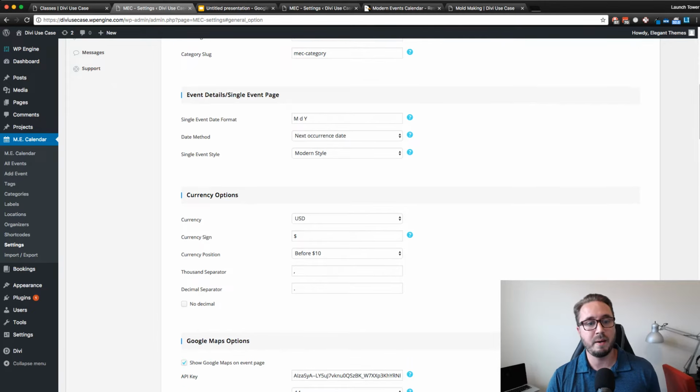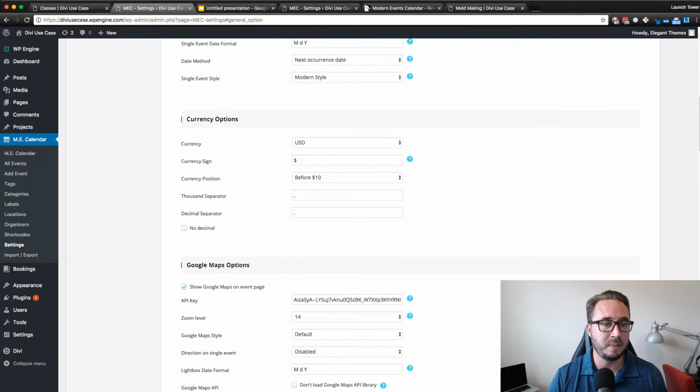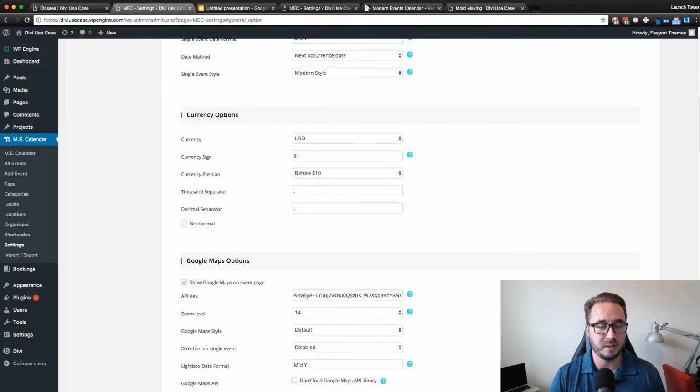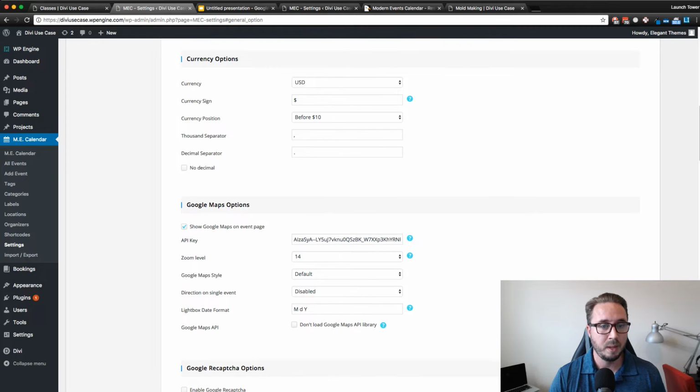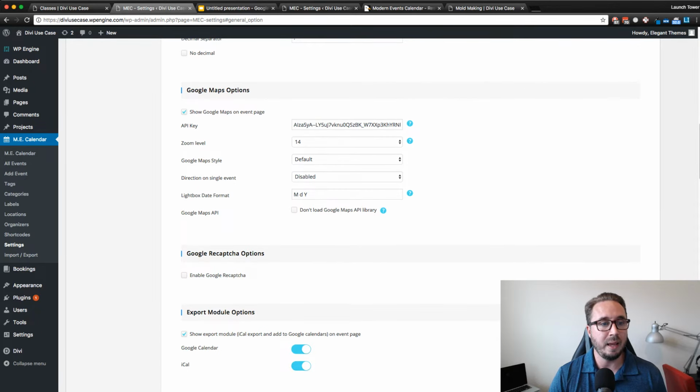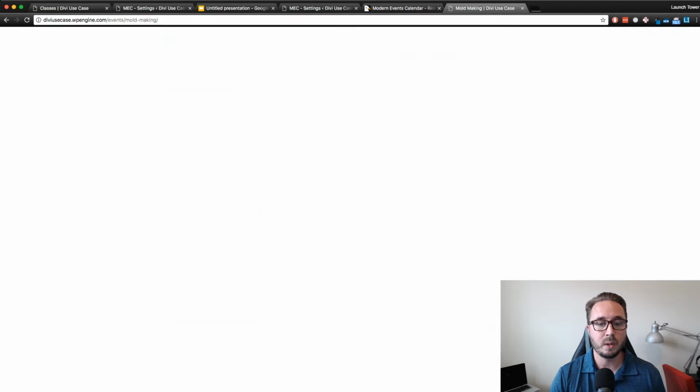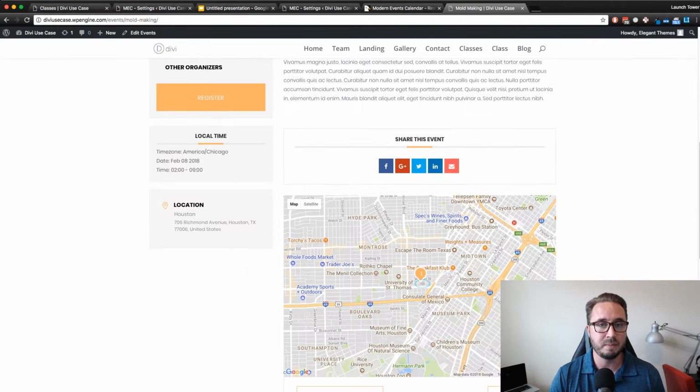All right, so the currency is US dollars. I just added the currency sign there. But everything else I just kind of kept the same. I did add an API key for the Google Maps. So you definitely want to do that if you want to display your Google Maps in your event page by default.